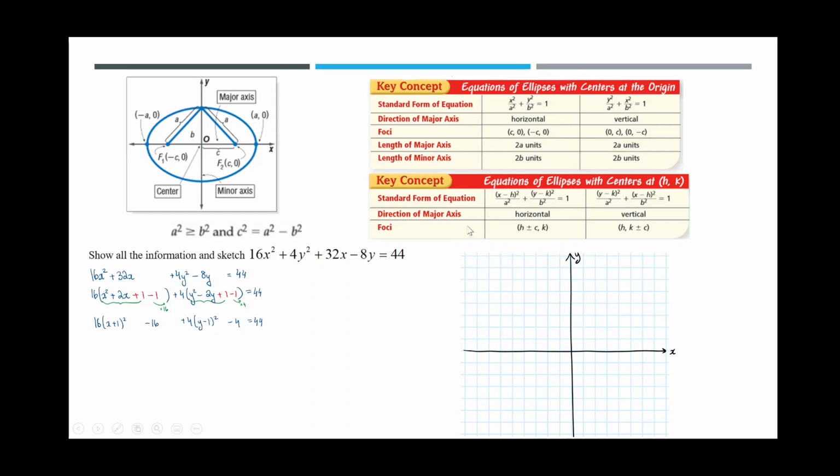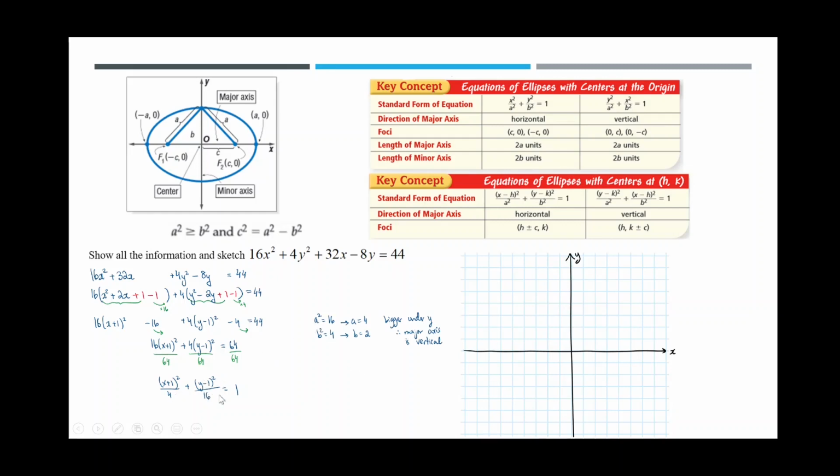But we want to get it to look like we have a single 1 on this side and only two other terms on this other side here, one term with an x, the other with a y. So we do not want these terms to hang around here yet. So we're going to add 16 and add 4 to both sides to get 64. And now I want this 64 to become a 1. So I'm going to divide every single term by 64. And so now this is a 1, and we can see underneath the y is a bigger number. That means this ellipse is going to be more vertical. So let's take a look.